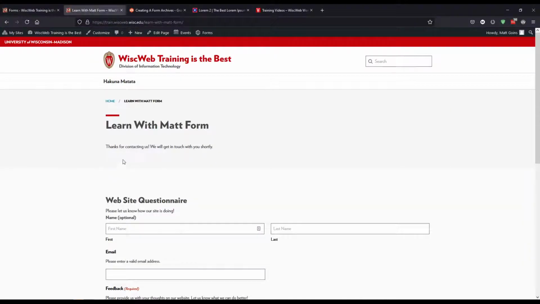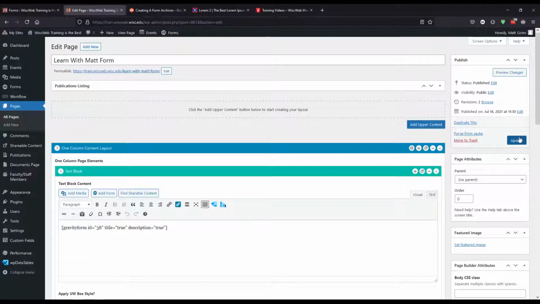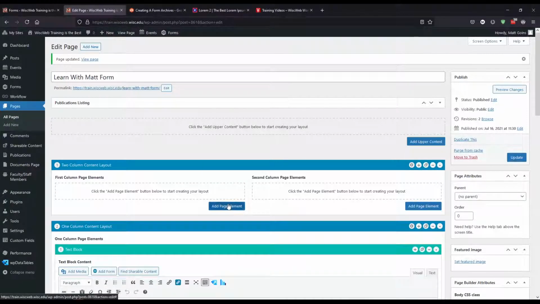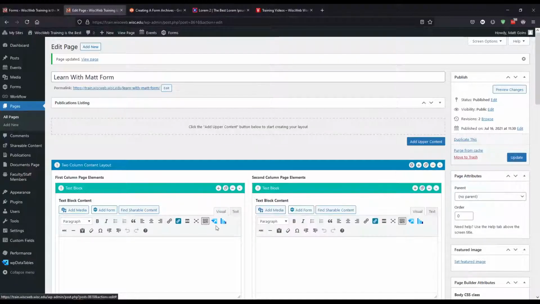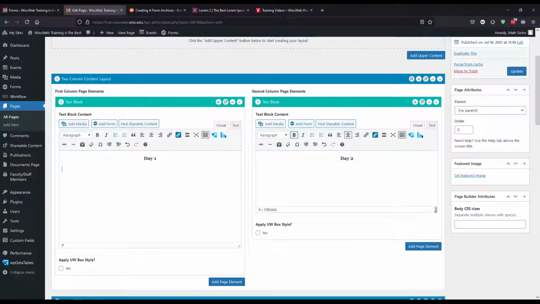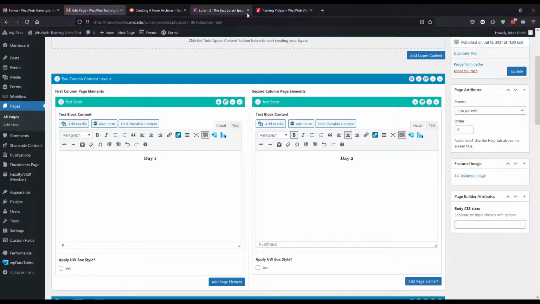So let's do a little bit of theater of the mind here. Let's say, for example, I create a page, and on that page, let's say 2-column layout, text block left, text block right, center, Control B, day 1, center, Control B, day 2. Matt would create a WP data table, or he would hand code a table in HTML into here and put all that information in there.